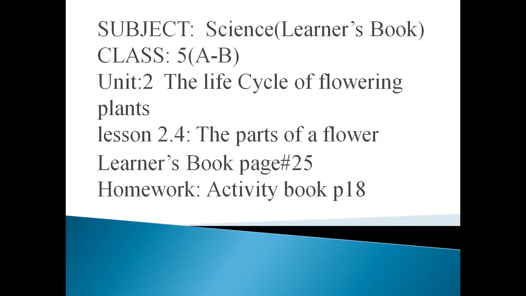Today's class summary. The subject is Science, Learner Book, Unit 2, Life Cycle of a Flowering Plant. Lesson 2.4, the parts of a flower, from your learner book, page number 24. In my last class, we finished page 24. Now we are discussing the next page, 25. Your homework for today is from your activity book, page number 18.